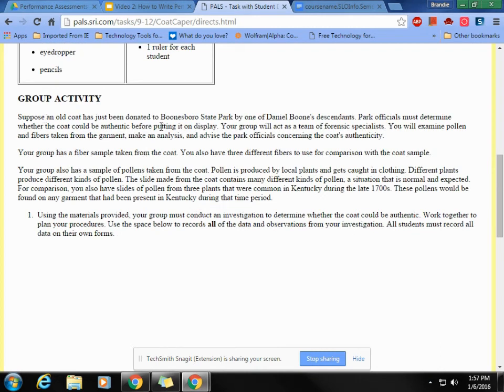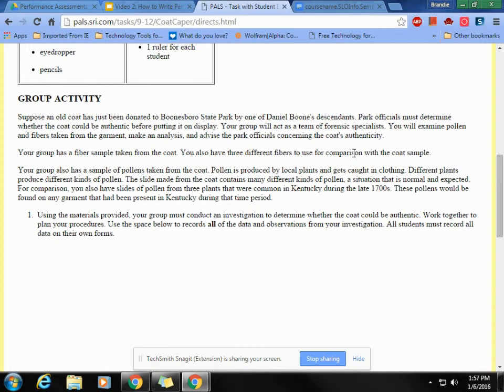Suppose an old coat has just been donated to Boonesboro State Park by one of Daniel Boone's descendants. Park officials must determine whether the coat could be authentic before putting it on display. Your group will act as a team of forensic specialists. You will examine pollen and fibers taken from the garment, make an analysis, and advise the park officials concerning the coat's authenticity. So that's their task.